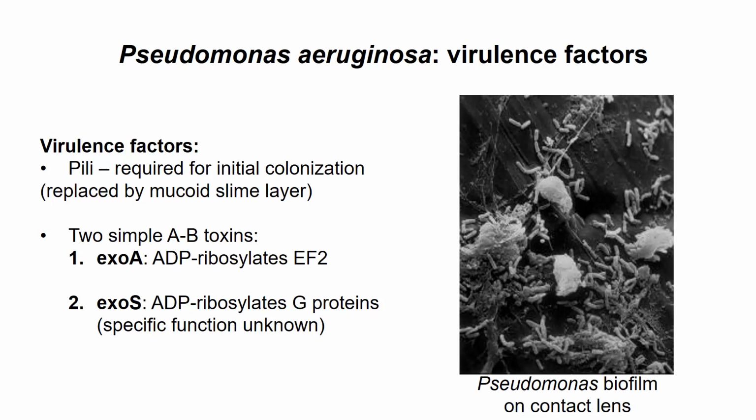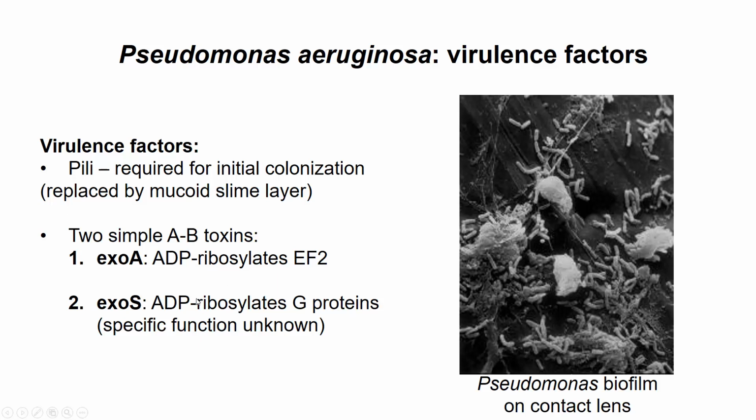Okay, so how does Pseudomonas cause its damage? It really has two major mechanisms of virulence. The first is that, by virtue of producing different pili, it's able to colonize a diverse set of epithelial surfaces and even non-epithelial surfaces. And as soon as it colonizes, it very rapidly starts producing this mucoid slime, which is like a biofilm that helps protect it from host defenses, changes its metabolic function so it's not susceptible to treatment, and renders it inaccessible to all kinds of things. So it uses that biofilm approach to wall itself off and start replicating. It also produces more than these two toxins, but these are two that we know a lot about and that have important functions.